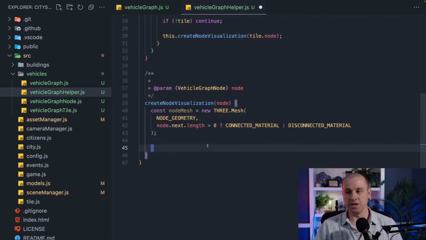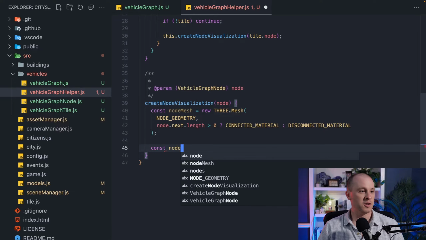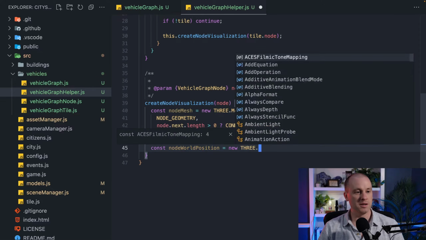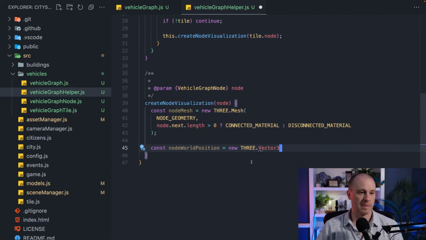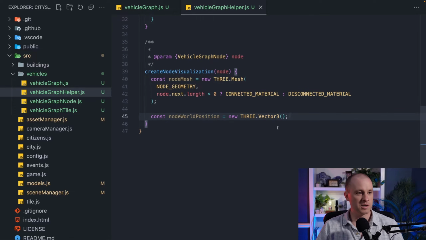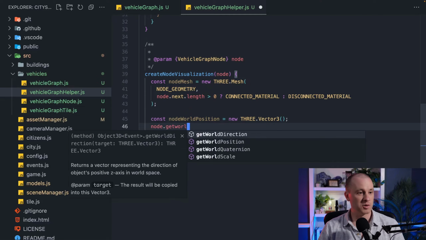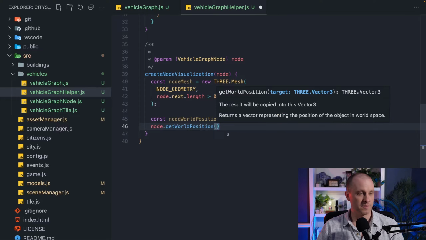And then we need to set the position of the node. So how we're going to do that, I'm going to create a variable called node world position. This is going to be a vector. It's a little bit weird how Three.js does this, but we have to work with it. So for my node, and remember this is the node on the tile, I want to get the world position.